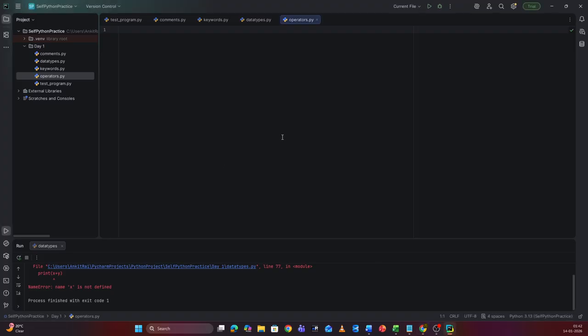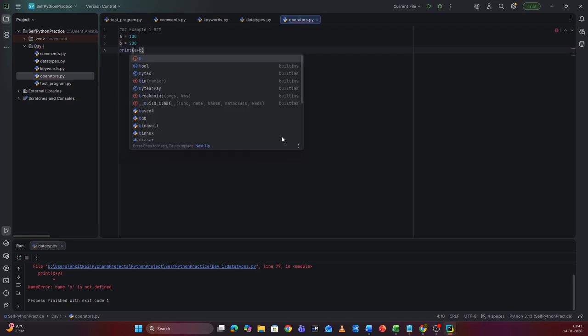Let's say A is equal to 100, B is equal to 200. Print A plus B. What is it doing?